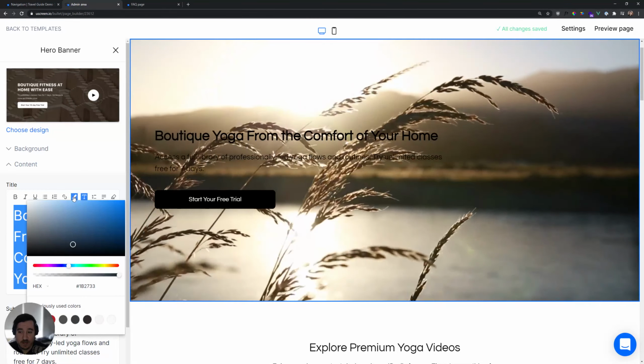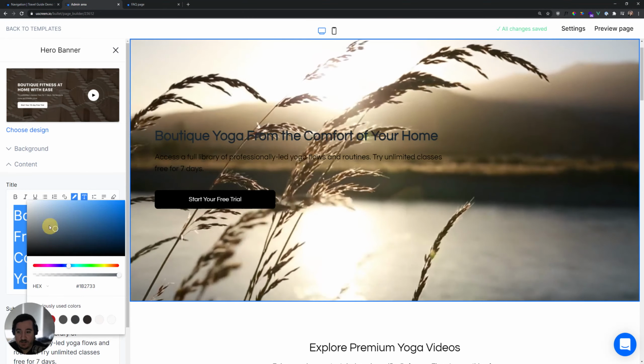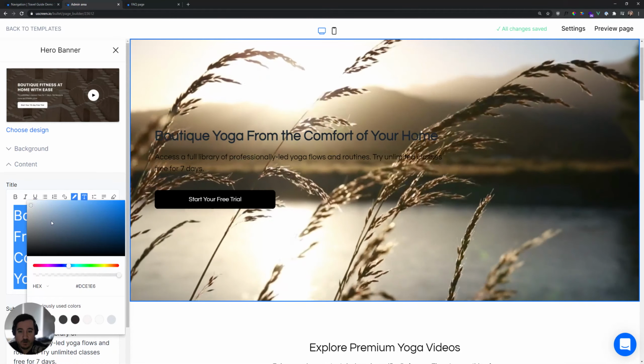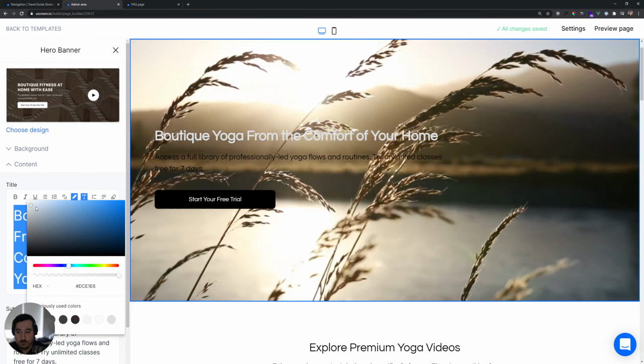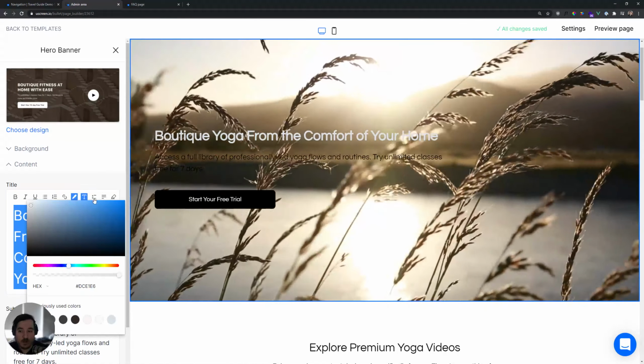But you can also click on this little eyedropper here, and you can set a color. So in this case, I probably do want it to be quite a bit lighter, so that it can be read more easily. And this one's kind of in a weird spot. It's a bit dark in some spots, a bit bright in some. So maybe this video isn't quite right for this.